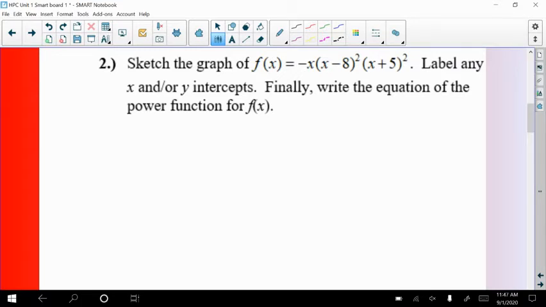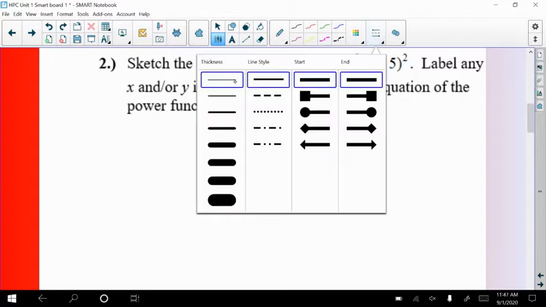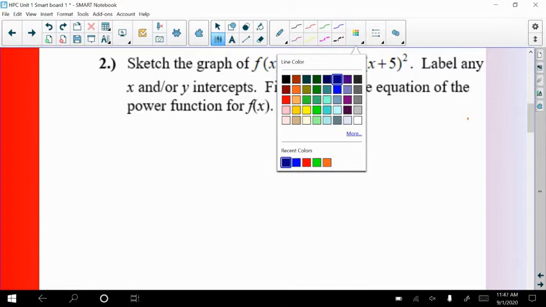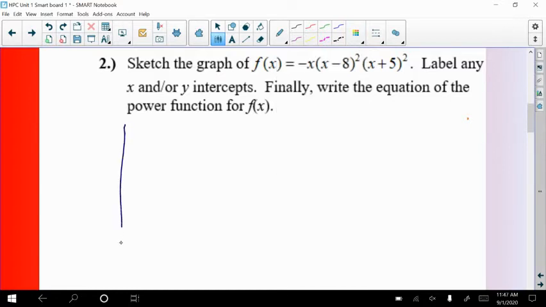So as I want to sketch the graph of this function, like I said in the last video, I want to look at the local behavior, but also end behavior. And for local behavior, I'm going to use the x-intercepts to determine it. So there's my x-axis, y-axis. I know that -5 is definitely a 0, so I'll put that there as x equals -5. It doesn't have to be drawn to scale. If you think of my last example, 27 looked smaller than 2 in terms of distance, so it's not drawn to scale.